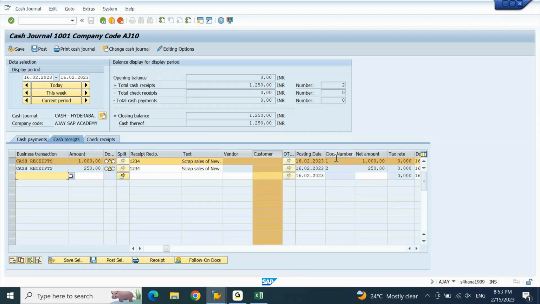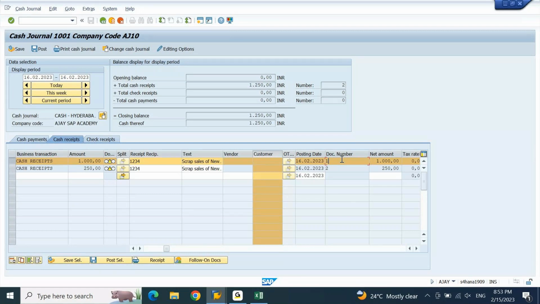What is this number currently? The document number. What is this number? One. Internal. What is the number the system allotted? Document number 1. Correct. 1 is the document number the system allotted. Now the system is expecting number range 2.